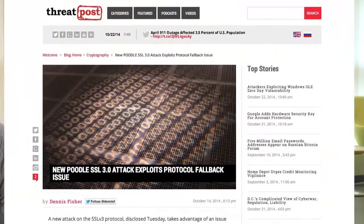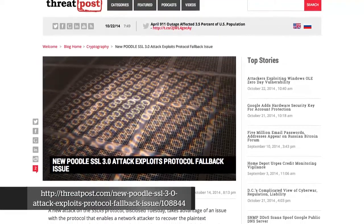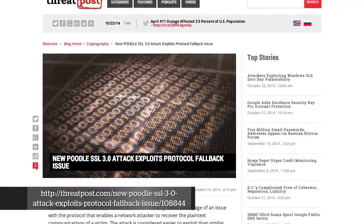Stan, we've been having some conversations about the Poodle vulnerability. Can you explain a little bit about what that is? Well, the Poodle vulnerability is one that was recently disclosed, I think last week. It affects SSL as a protocol, specifically SSL v3. It's a weakness in the padding that's used in some of the modes of encryption. An attacker who's able to do a man-in-the-middle is going to be able to possibly guess some of the plain text.